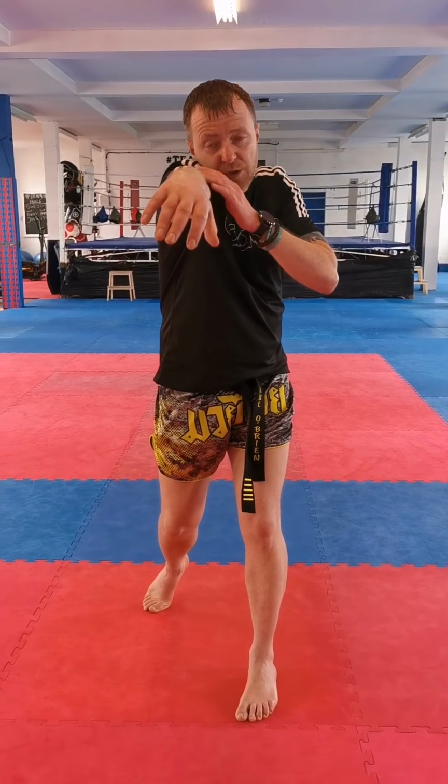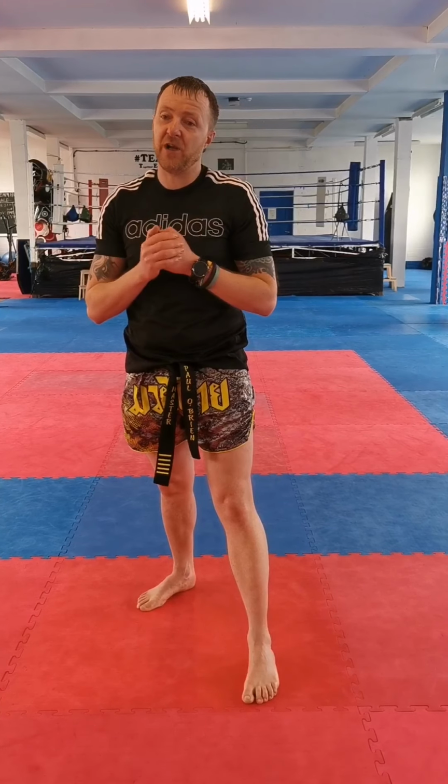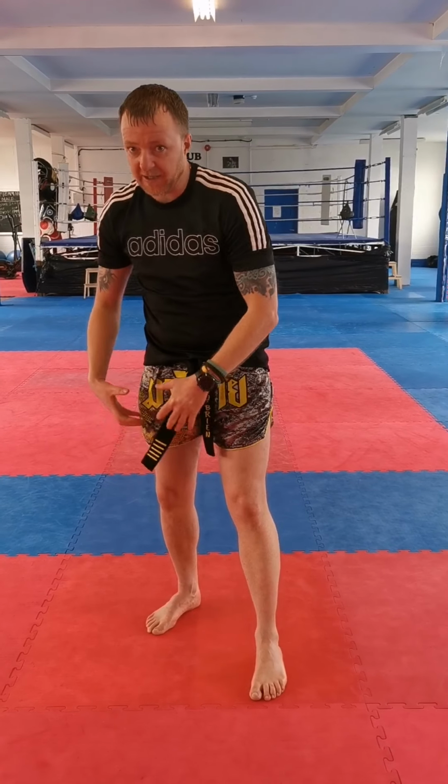Again, my shoulder is protecting my chin, and my left hand is back here protecting this area also. So the most important thing here when we're throwing this hand, a lot of people will think that if you have a big muscle, you hit really hard. You probably will hit hard, but a lot of the power comes from the legs. It comes from the ground up and straight out through the hand.